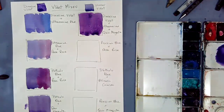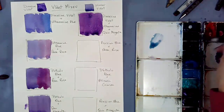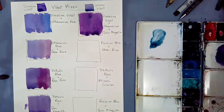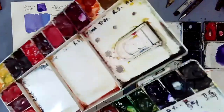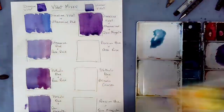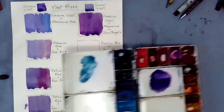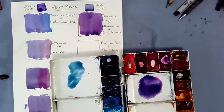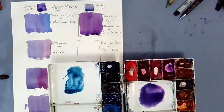Now, Prussian is another of those cool blues. You could use it instead of Phthalo Blue if you didn't have one. It's a bit darker than Phthalo Blue. I'm just going to make sure I'm actually in my Prussian there. My little words on my tray have worn off. Yeah, that was Prussian. So Prussian Blue, it's a dark greenish blue, not as intense as Phthalo Blue, but definitely one of those cool blues.